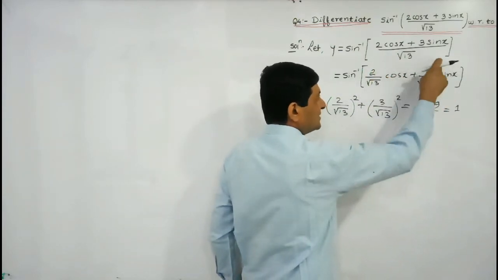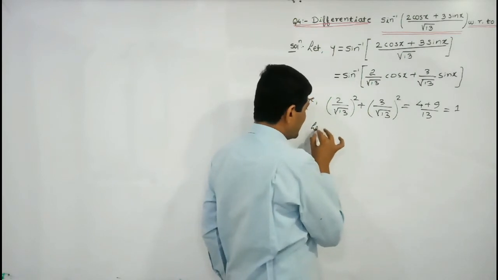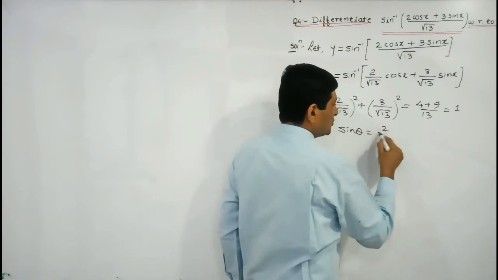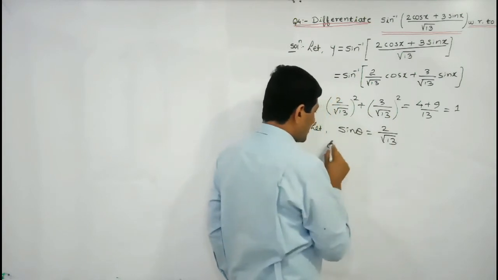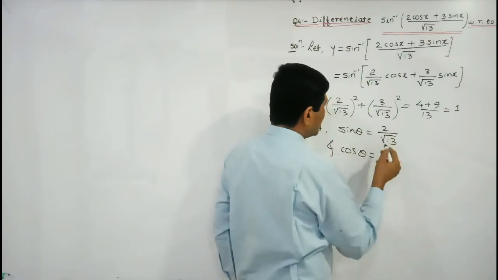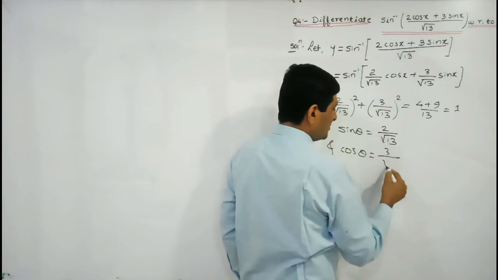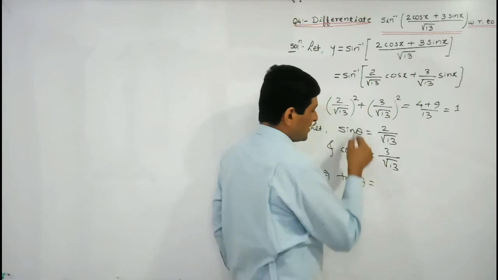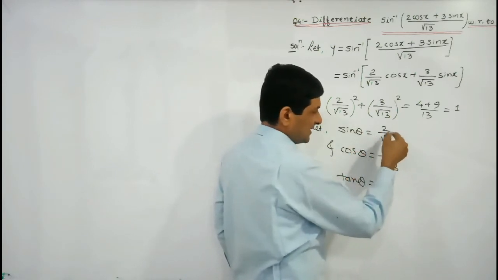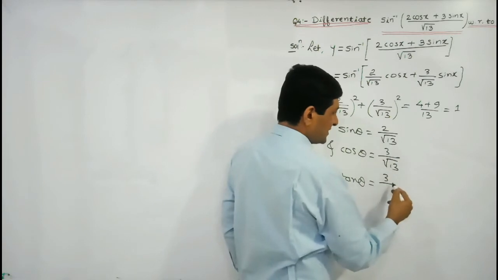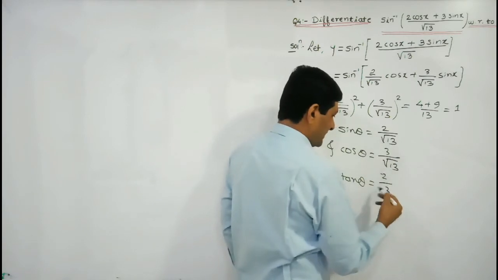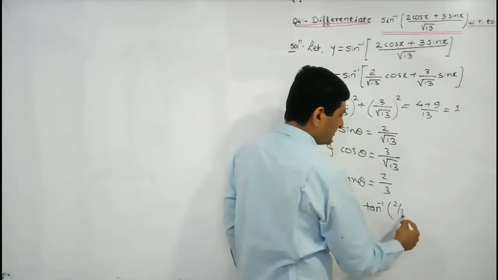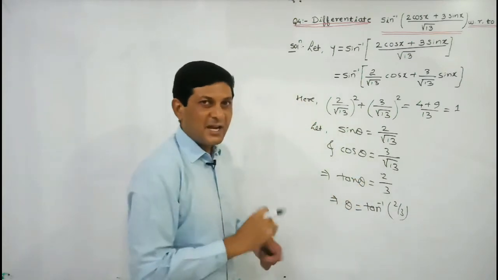So we denote this number by sine and this number by cos. So let us denote this number by sine. So sine theta is equal to 2 upon root 13, and cos theta is also equal to 3 upon root 13. So which implies that tan theta is equal to, if we are taking their division, sine upon cos is tan. On this side, if we are taking division, root 13 will get cancelled. We will get 2 by 3. So which implies that theta is equal to tan inverse of 2 by 3.